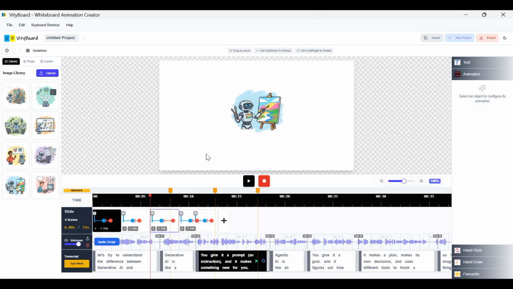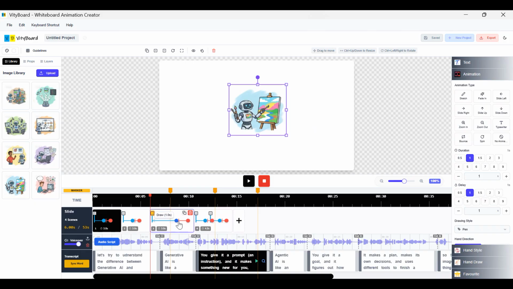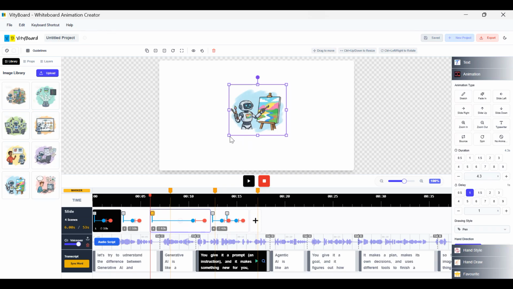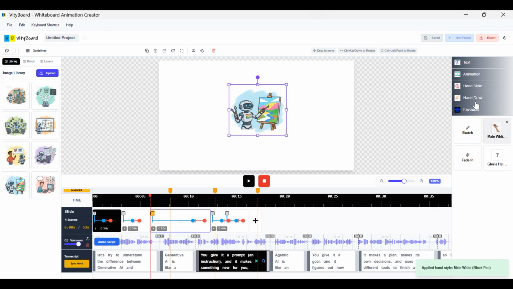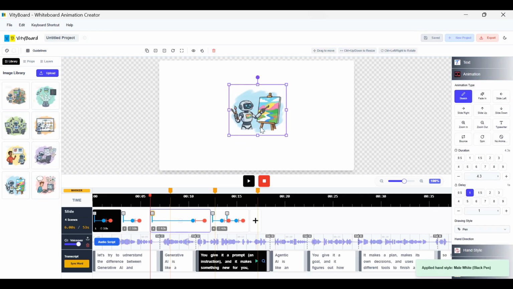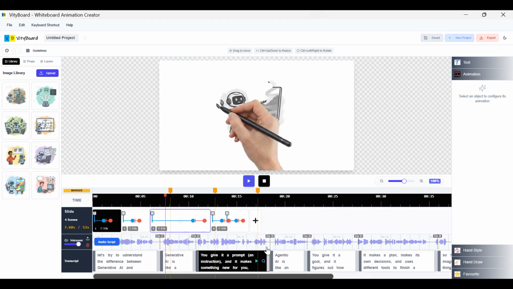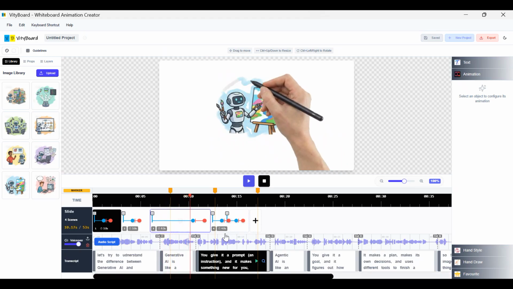So how is it going to work? It represents two things here. The first one, blue, is related to the animation duration, and the red belongs to the delay duration. What I mean is, for example, if I drag this blue in here until this point, it is going to tell you how many seconds of animation is going to play. So for example, let me apply one of the animation sketches, and let me add the favorite, which is the hand. Now let's see how much longer it's going to take to draw this animation. So you'll understand, okay? Generative AI is like a creative artist.